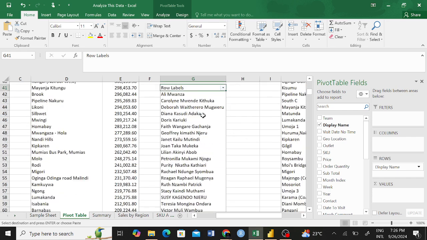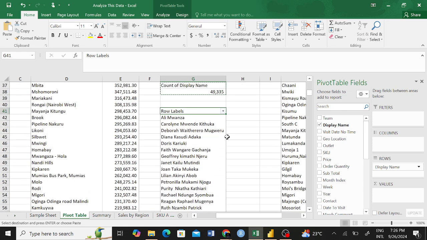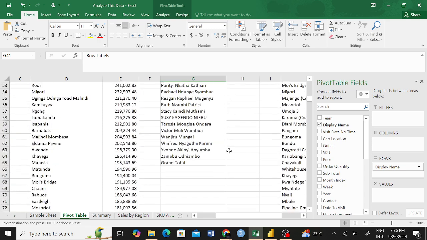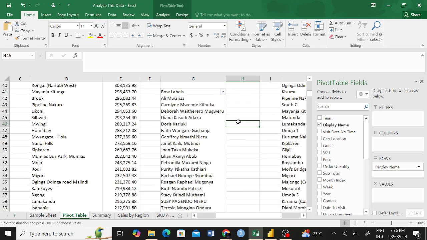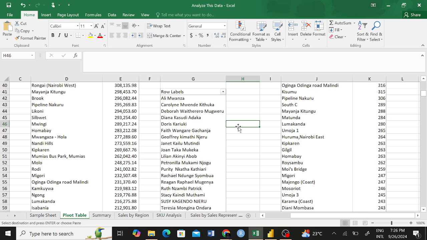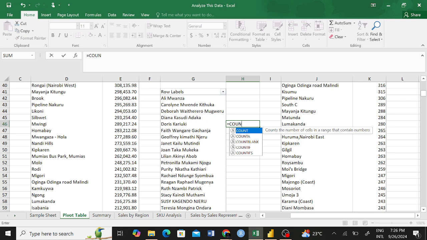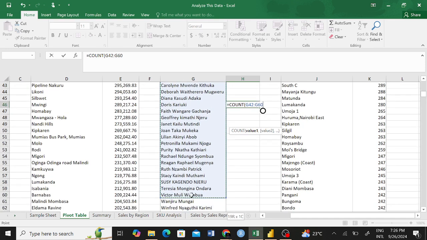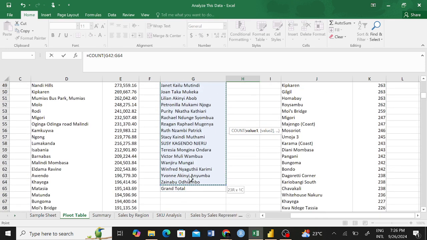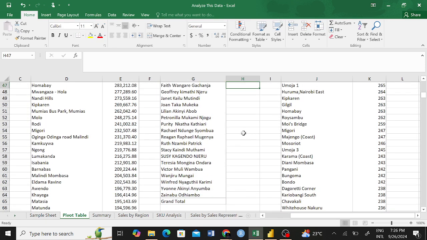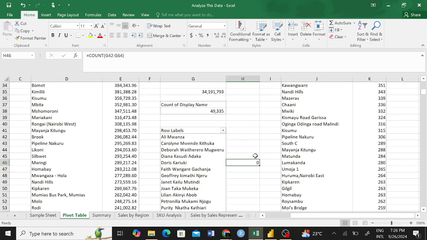Then I have this row, and once I have it there, let me say is equaling to count, up to this Zainabu. We're getting G42, G64, it's saying 0.